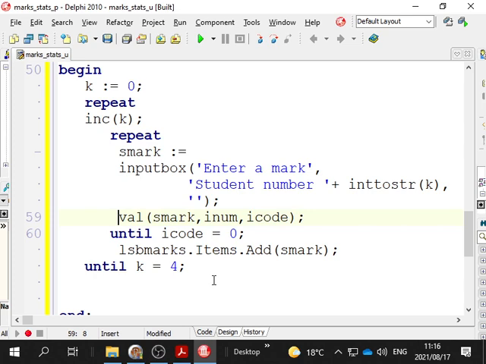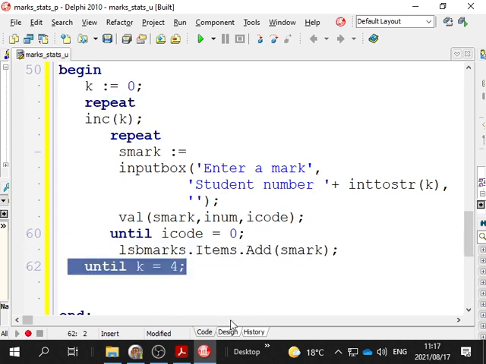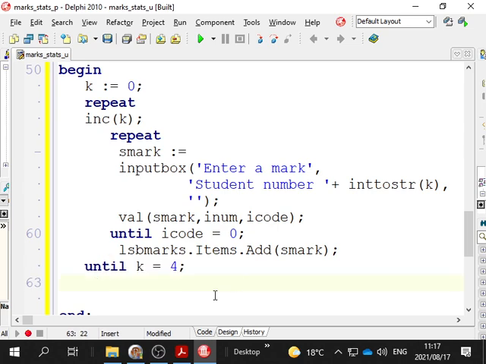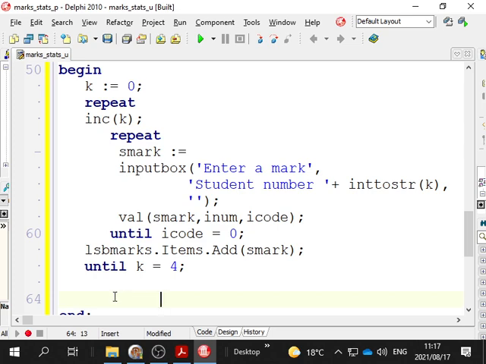So check that out. We have a repeat loop inside a repeat loop. Nested loops, loops within loops. We know we want four boxes, and by the way, we could have kept this outside repeat loop as a for loop. Didn't have to use repeat until this part. I can actually change that back, but I'm going to let you type it out first so you get the idea. Take note of what's happening over here. What's happening here? We're adding a mark to the list box. I actually want you to use this method so that you can get used to it.